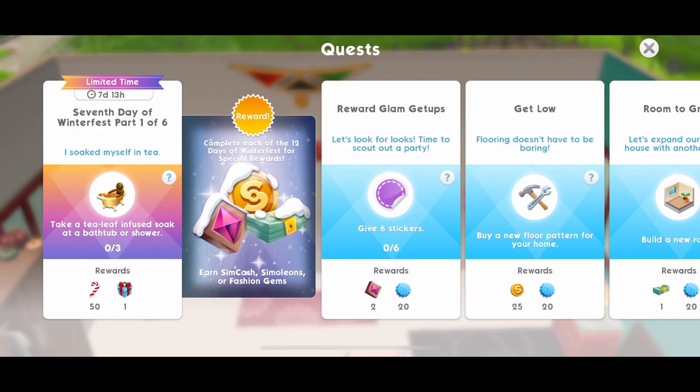Coming up in this day, we are going to have to complete the Winterfest holiday party event in downtown for part 3, and we are going to have to complete 4 standard career, hobby or relationship events, so this is getting a little bit trickier.